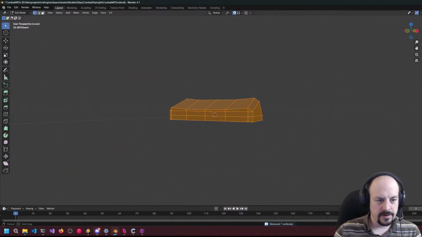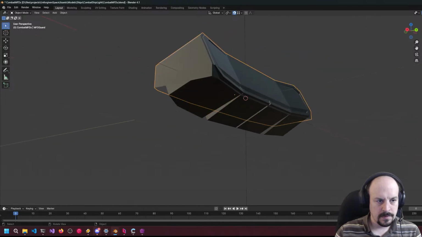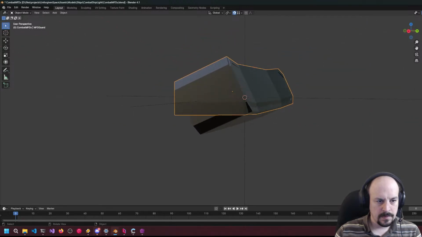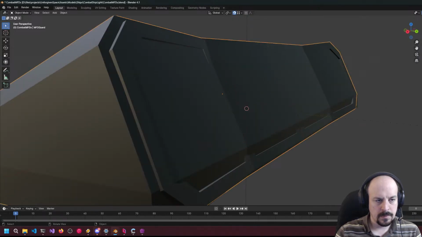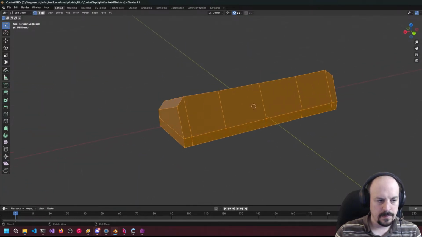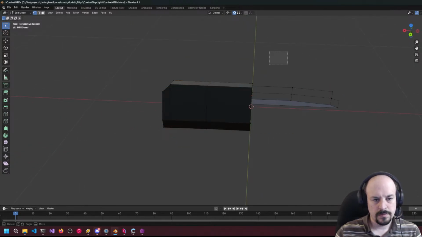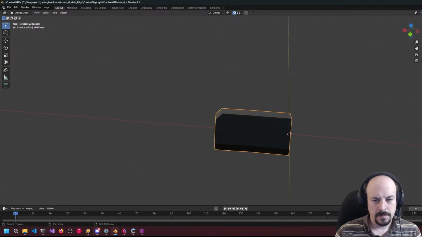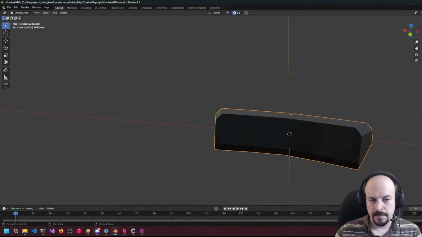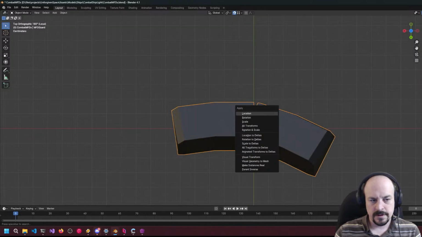I don't know why we're not just mirroring this thing anyway. Because rotation is not applied.